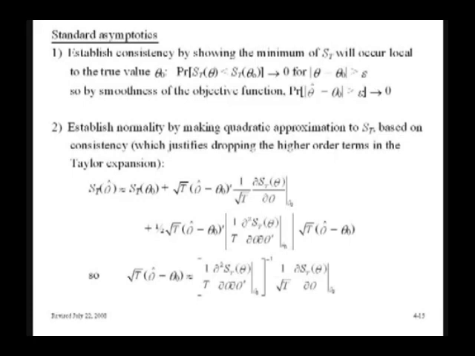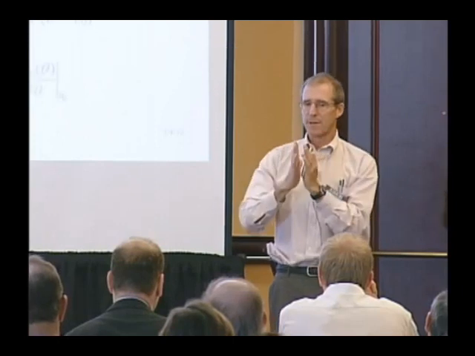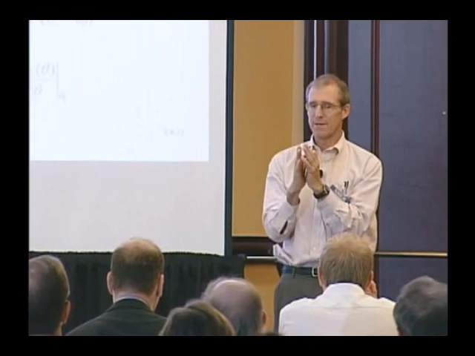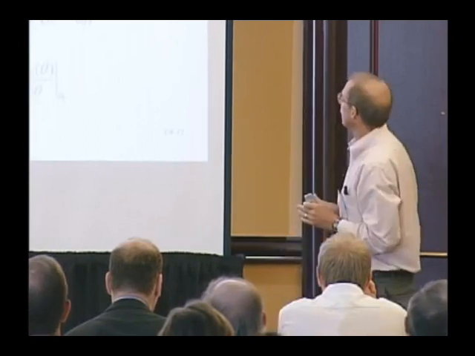So to establish consistency, just to remind you, what you want to do is argue that the objective function is going to be such that as the sample size gets larger, it's going to be crunching down into a steeper and steeper objective function, so the probability of being outside some range is going to be increasingly small. So within some epsilon window, the probability of the estimator being inside that goes to 1. So that's the consistency argument.